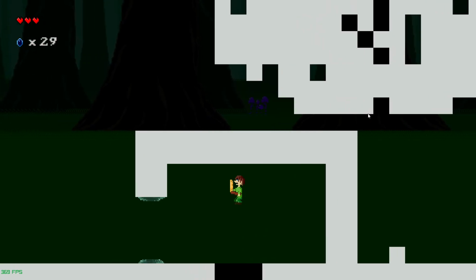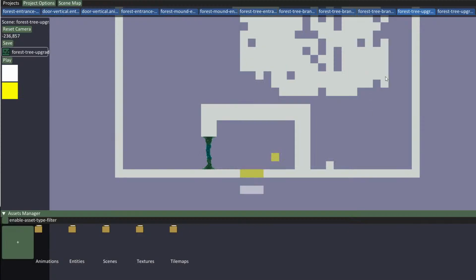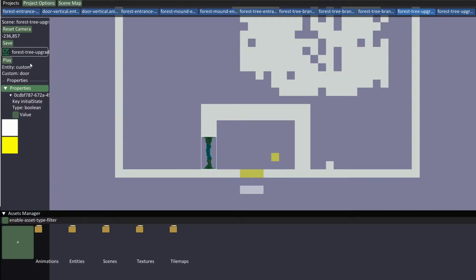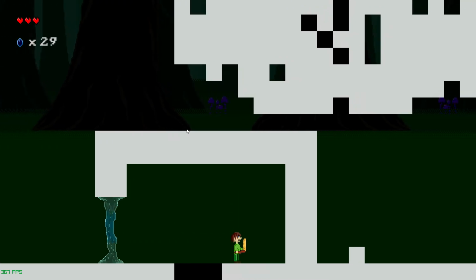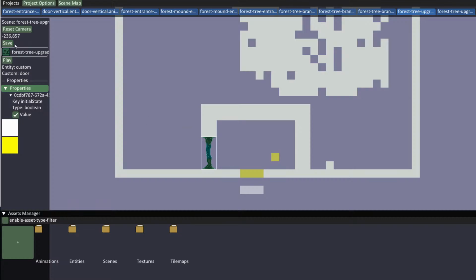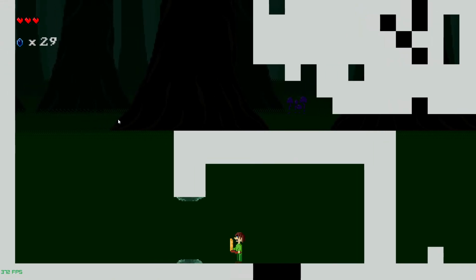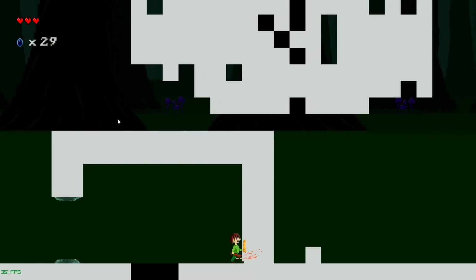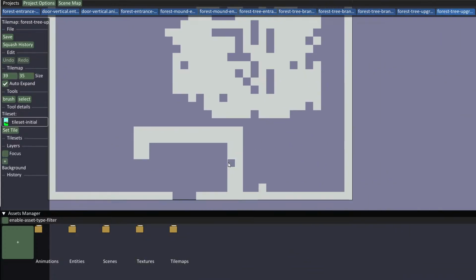All right, it's open. Okay, now we can go through it. And let's test just in case. We set it to be closed. And it's closed and we can't go through it. Okay, cool. So back to what I was saying here. The idea is that you go into this upgrade room and you see, okay, I can't go over here. Maybe this should be a closed door, I guess. Yeah. So let's make this a closed door.